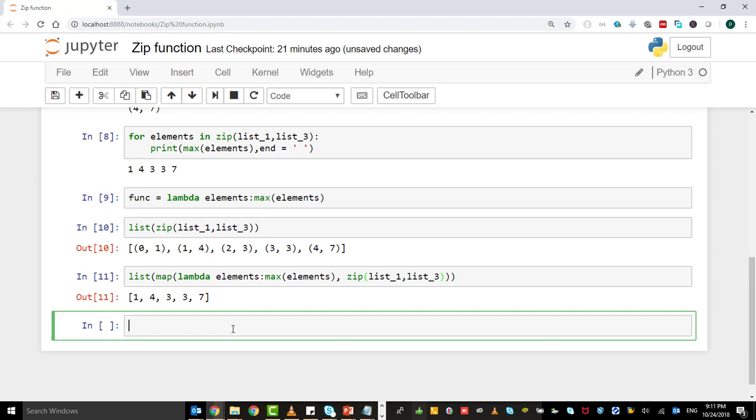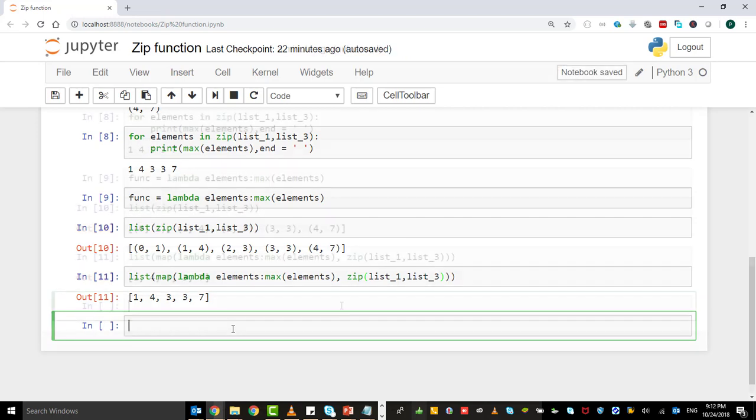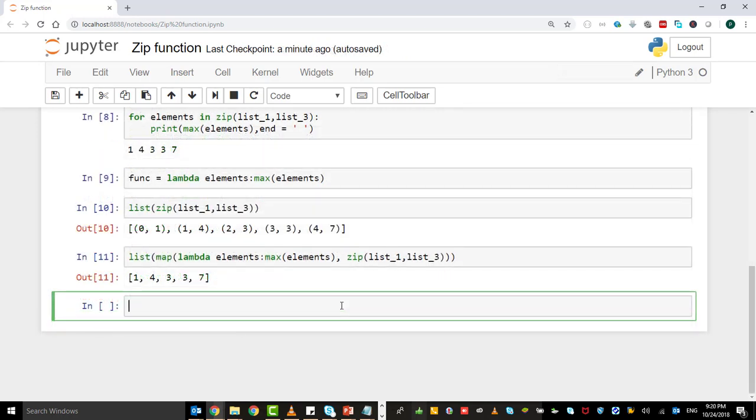We are going to get the result as a list having the max of specific index elements. So that's simply nothing but we were able to find the larger of the elements for an index in both the lists using a single instruction with the help of the map as well as zip function. Just to simplify what exactly happened in the previous instruction, let me give you one simple example, or one iteration out of the large instruction.